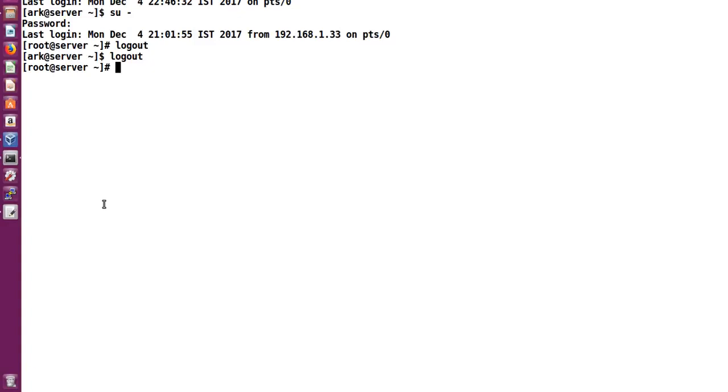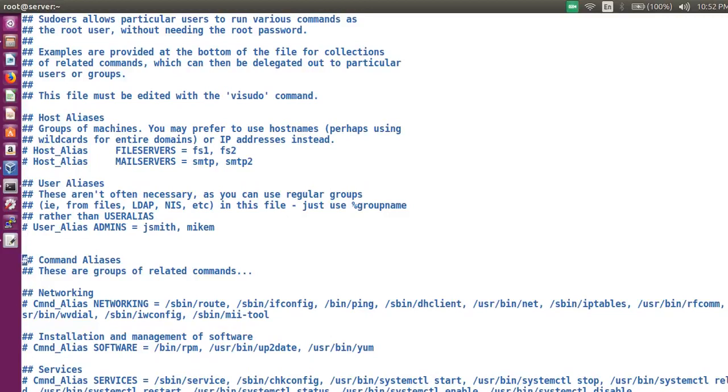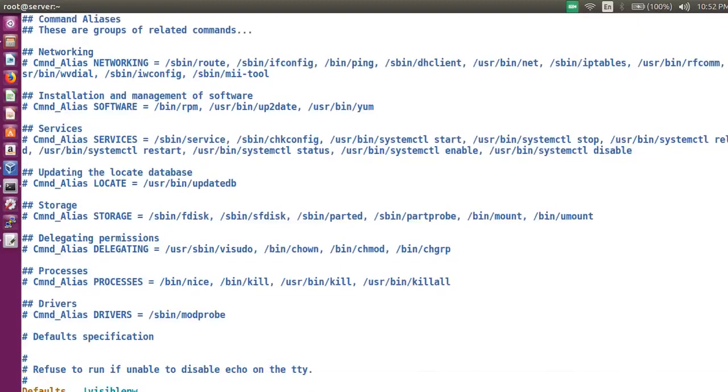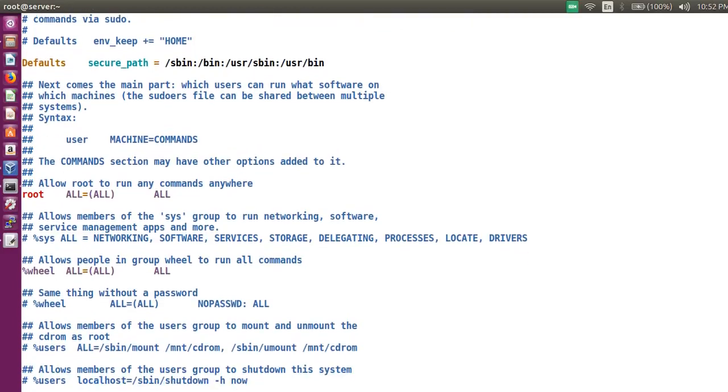Which basically means that he needs to have temporary or maybe permanent access to execute commands, or a few commands, just like root. The directives, properties, or options for that are defined under a file called /etc/sudoers. This is where the options are specified for a user to become root or to execute different commands. If you want to change the details here, you could go through these parameters, and that will give you a lot of other options where a person can execute commands like any other user.